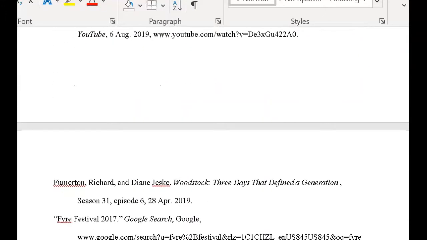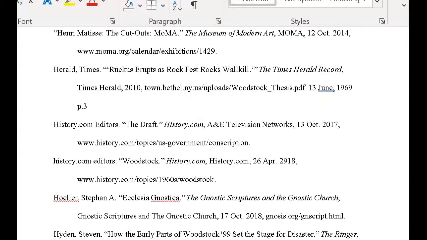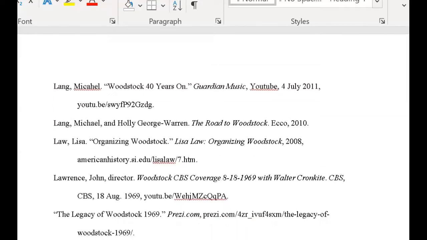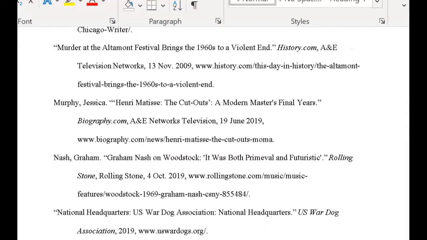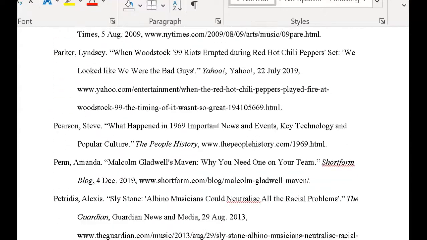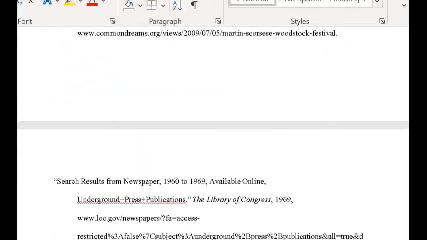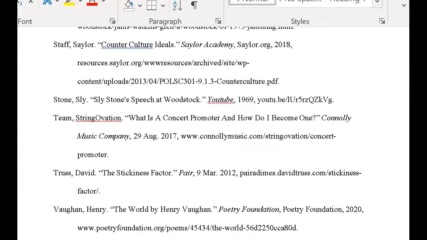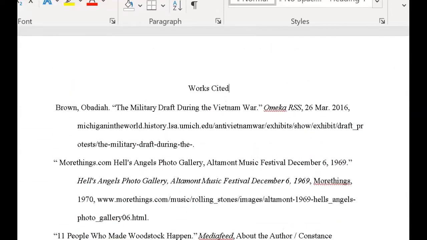Perfectly formatted. Couple of places with all caps, but there's not anything we can do about that if it's in a URL or some other things like this MOMA. We can't do anything about that. That's part of the acronym for the website that we used. And remember, if I opened it, I looked at it, it's on this list. Some of these titles in here I did not cite in the essay. Does not matter. If I looked at it, it's in here. Not anything in Wikipedia because I didn't use Wikipedia, but from the Wikipedia source, any resources within that I did use, I have cited in here.